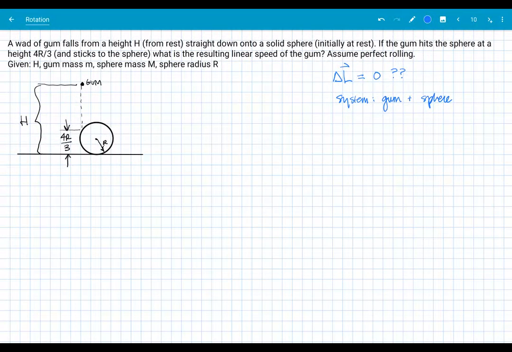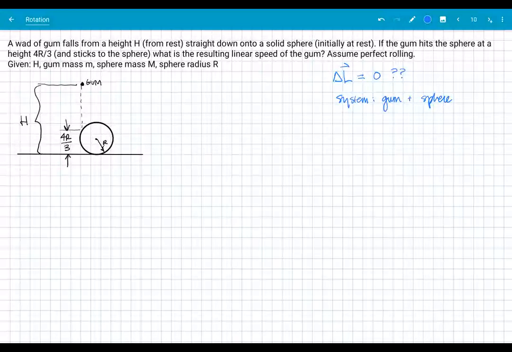So you might ask yourself, well, yeah, okay, but there's an obvious external force on the gum because the gum is falling under the influence of gravity, right? In fact, it's accelerating. And I would answer to you, yeah, that's true. So we cannot apply conservation of momentum to the gum as it is falling from height h, as it's accelerating downward. We would not use conservation of momentum there because there is an obvious and important external force, that is the weight of the gum, which is causing it to accelerate and causing its momentum to increase, right, as it's falling downward. So we can't use conservation of momentum for the process of the gum falling.